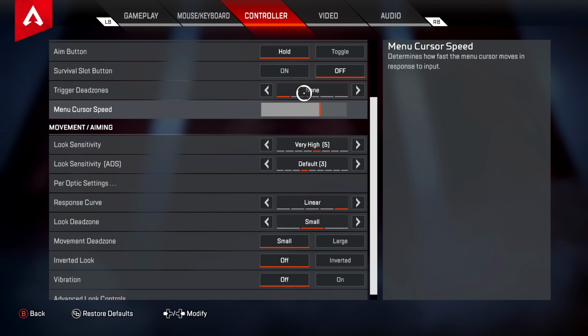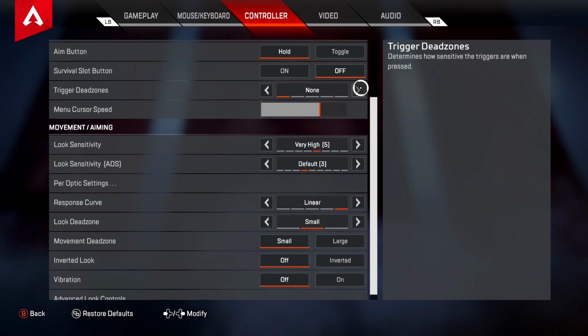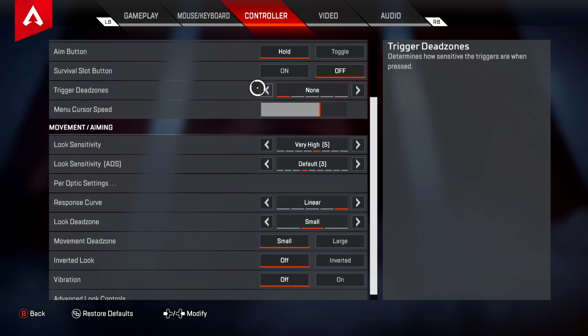Trigger dead zones, you want this on none, because it means you have to press down less on your trigger for it to actually activate, which means you could probably have a faster fire rate on single fire weapons than having it on max. Having it on max makes no sense. So have that on none.